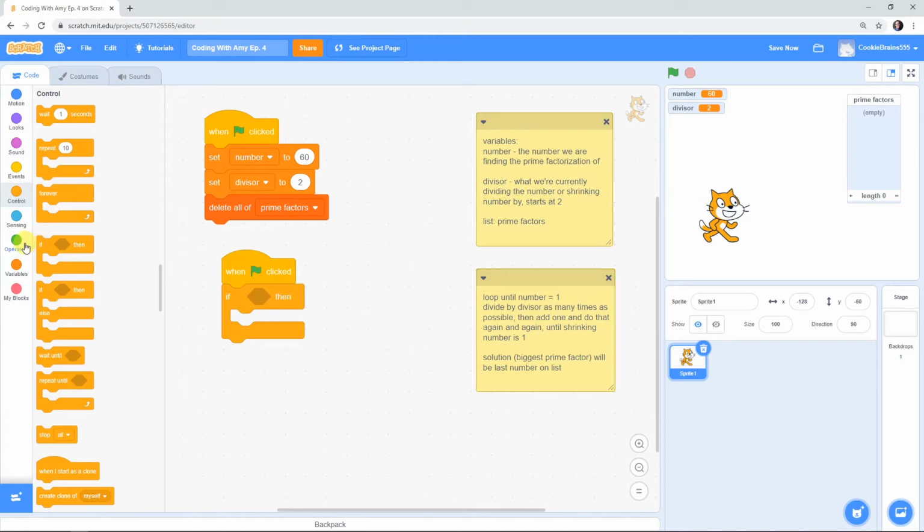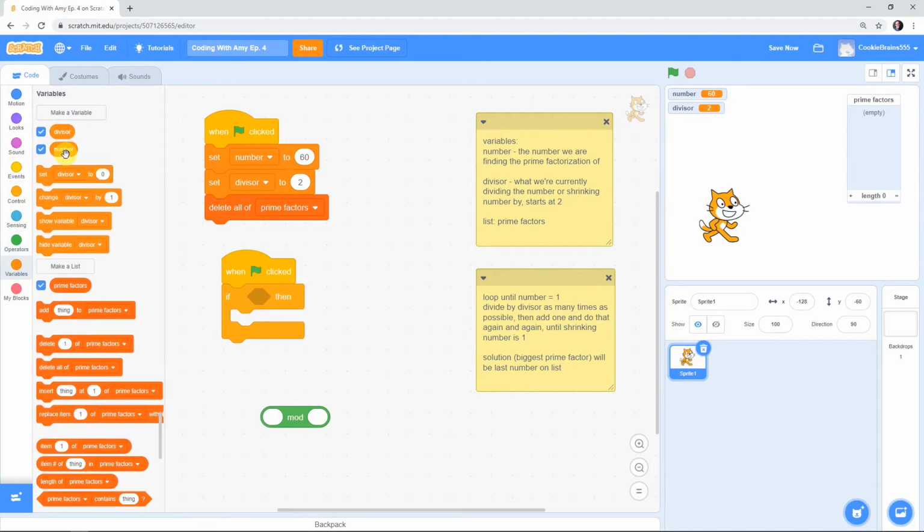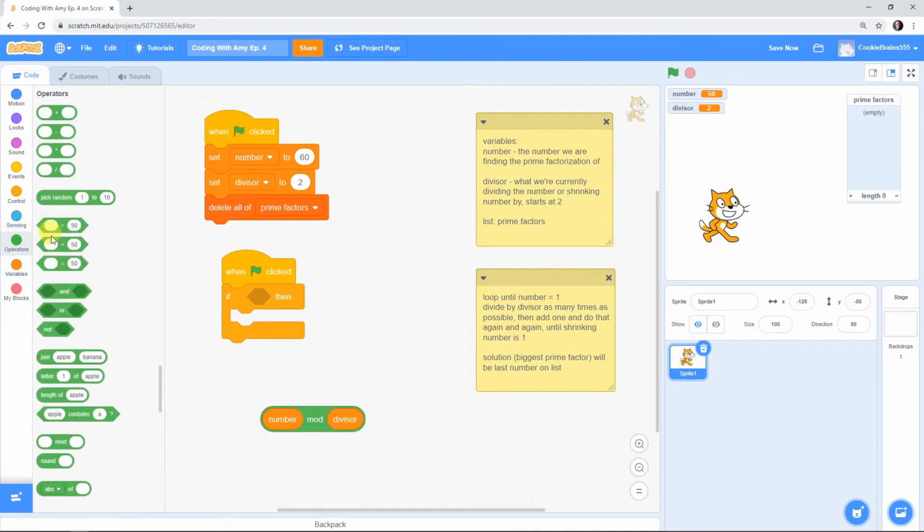So to do the if 60 is divisible by 2, we'll use the mod block. So if the number mod the divisor equals 0, then that means it is divisible by 2.